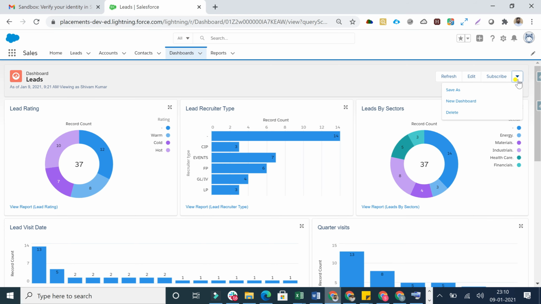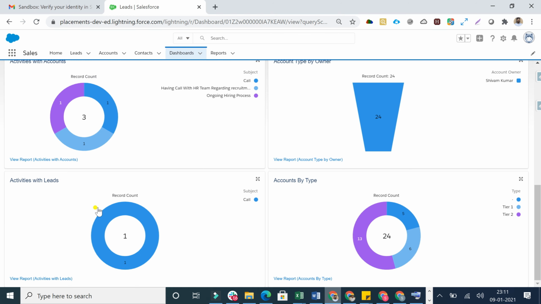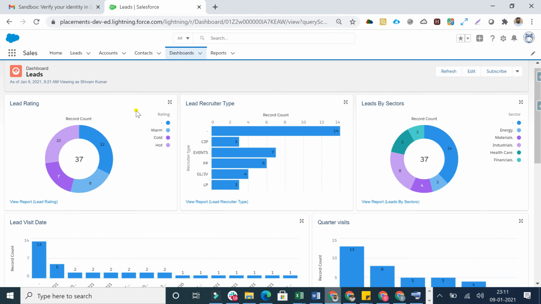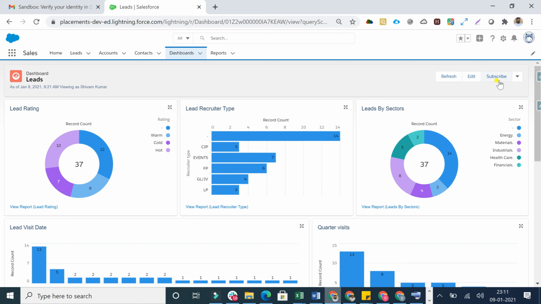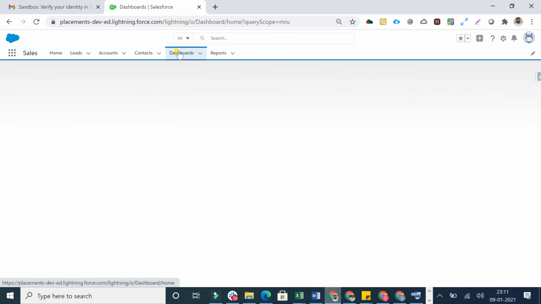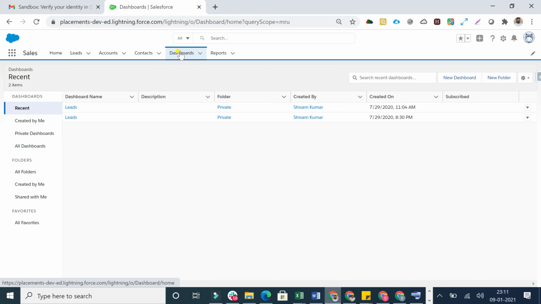If I click on this, I'll jump into the reports as well, right? These are the different reports where I can jump in. Those are very amazing functionalities provided by Salesforce itself, right guys?